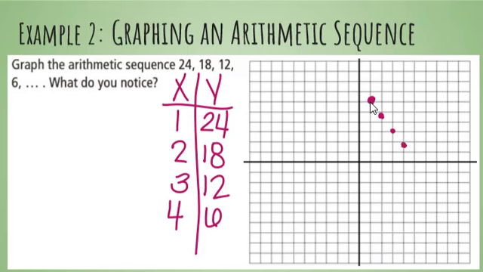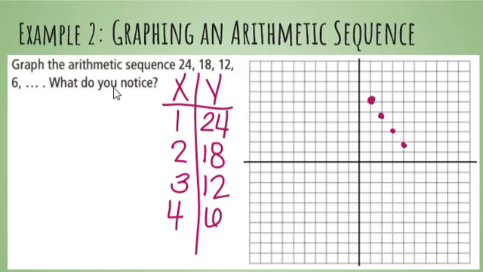So when we're graphing a sequence, we do not connect the points. So you're just going to leave the points as they are. We're not going to connect them. Because in a sequence, we don't have an X value that's between this 1 and this 2. It's either the first term or the second term. We don't have a term and a half. We don't have a number in our sequence in between 24 and 18. So that's why we have to leave these as just dots, just points.